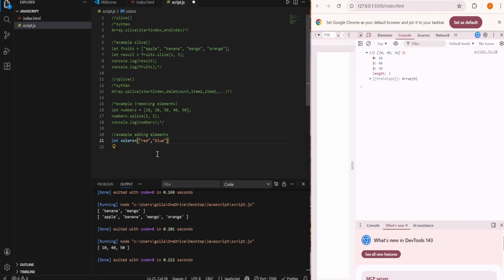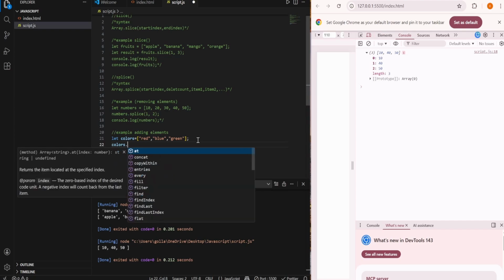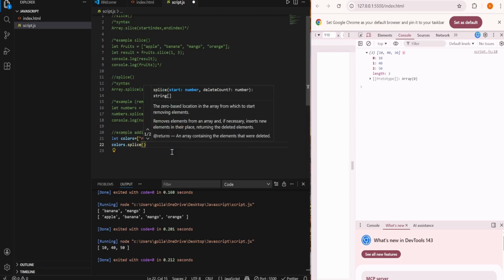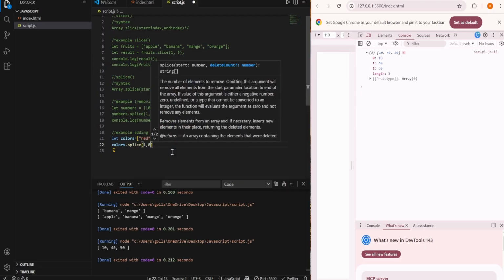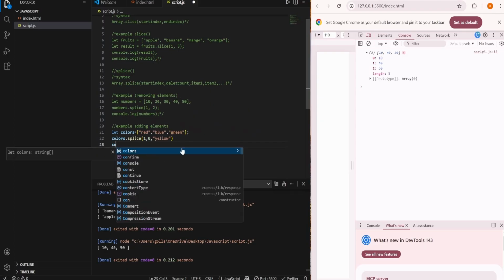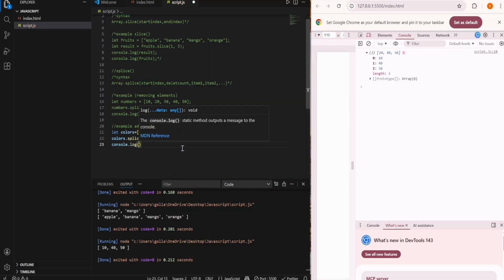You guys can take any random color, it doesn't matter, but I am taking these colors, which are red, blue and green. colors.splice 1, 0, yellow. Okay, console.log colors.